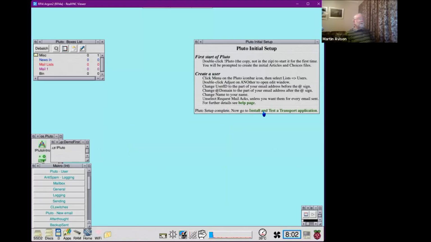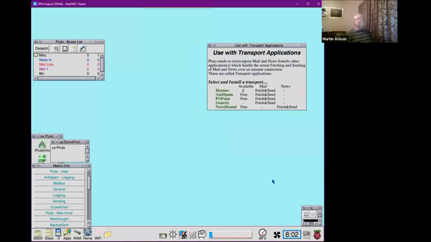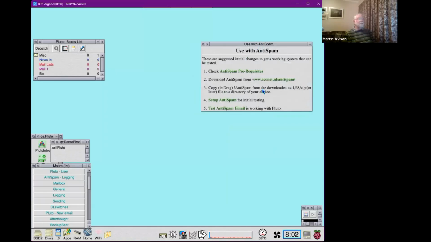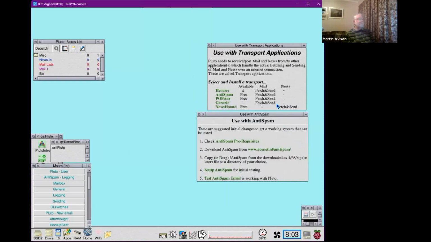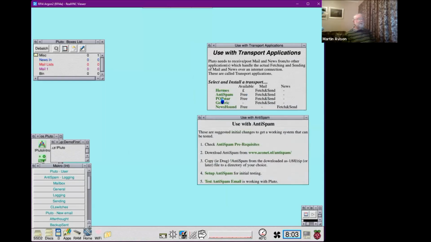We now need to install and test the transport application. Anti-Spam is a transport that I'm going to show you. It will also work with Hermes, and Popstar, which, although it's free, hasn't been maintained for a long time and won't cope with modern security standards.